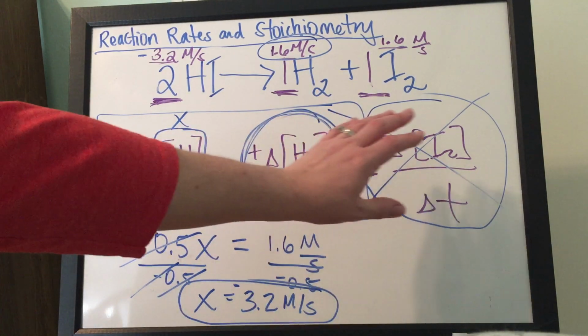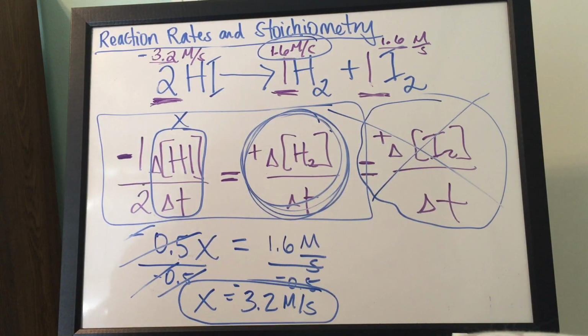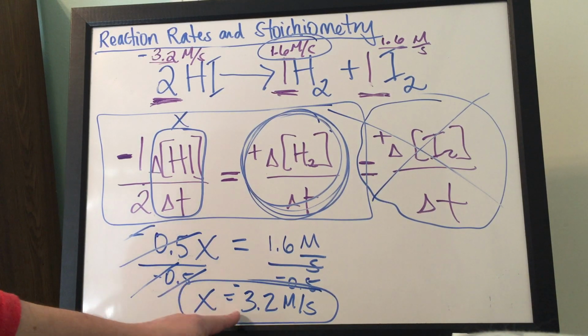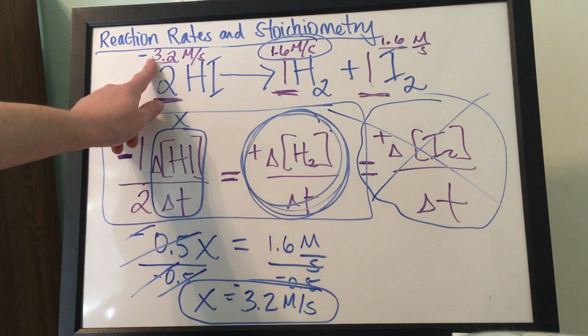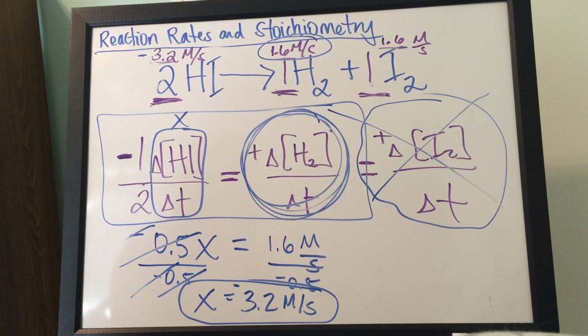You can do it this way, totally, but it's a mess. But as long as you solve it correctly, you'll get the same answer. Look, we did 3.2 and 3.2. Both ways will give you the same thing. It's just that one's so much easier. So remember, there's more than one way to solve the problem. Mangoes, right? Remember, it's all about mangoes. It's all about solving it in a different way. Okay, and that is the discussion of reaction rates and stoichiometry.